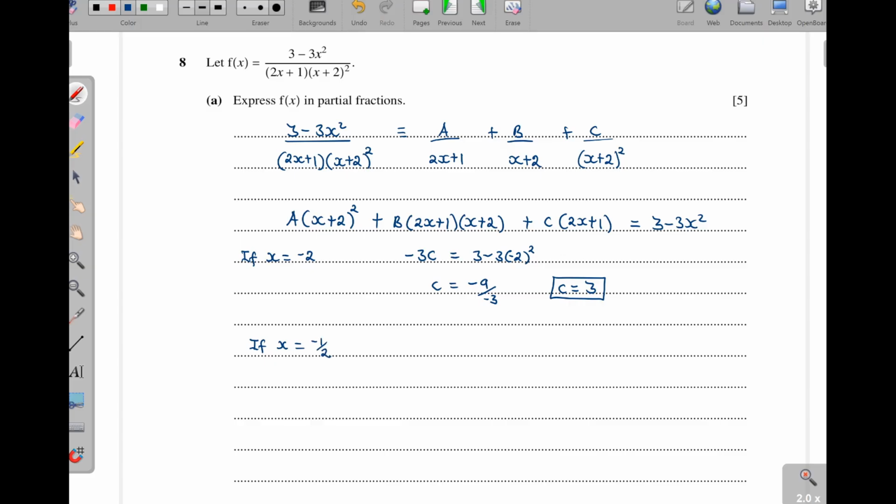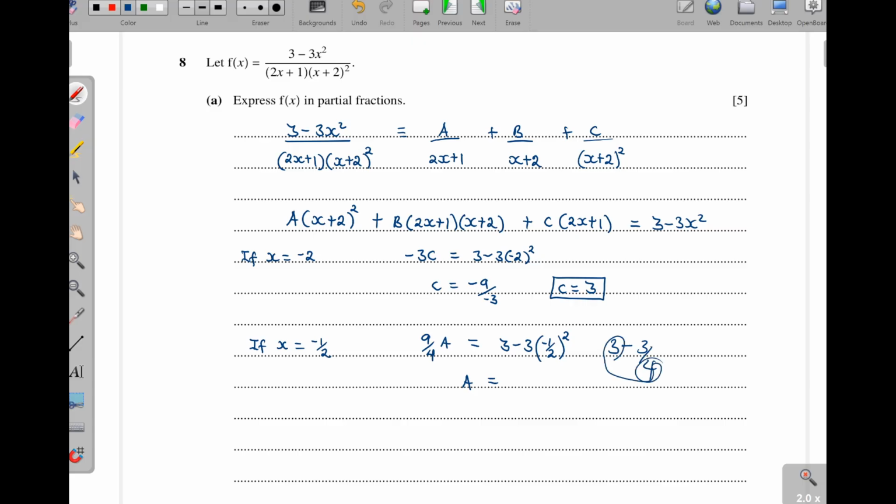Now, negative a half, 2 minus a half, that one is 3 over 2. Now 3 over 2 squared, we get 9 over 4 times a. Then that is equal to, what do we have here? We have 3 minus 3 over 4, from negative a half squared, so our a shall be equal to this.